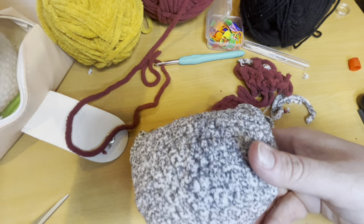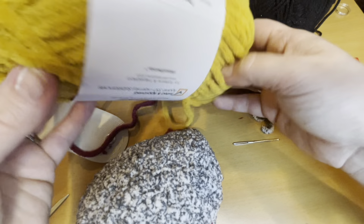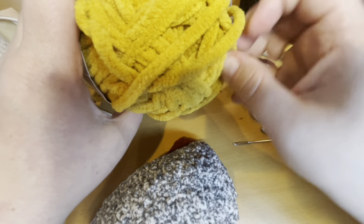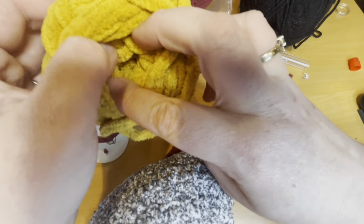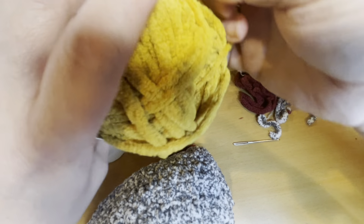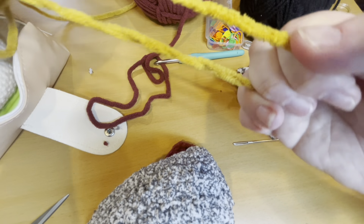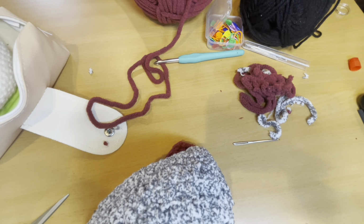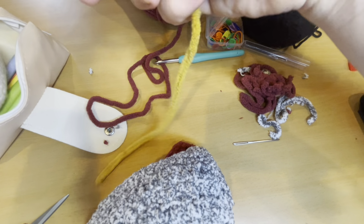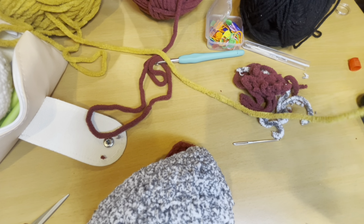The beak, should we try for another center pull? If you're like, what the heck's a center pull? It's when you get the piece of yarn that's just tucked into the middle here. Sometimes it comes out in this massive glob, and sometimes it comes out beautifully, like that red did. I don't think I'm going to get a good center pull here. So, I in fact did not get a center pull. So, we're unraveling from the outside, which is fine.